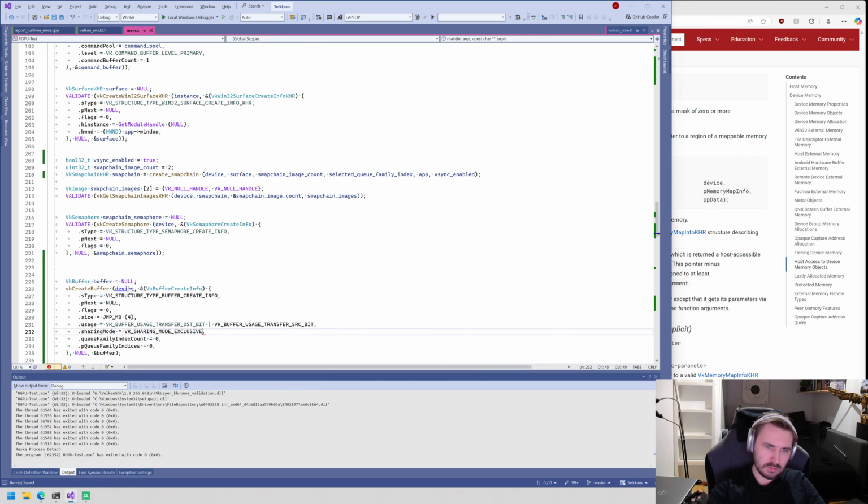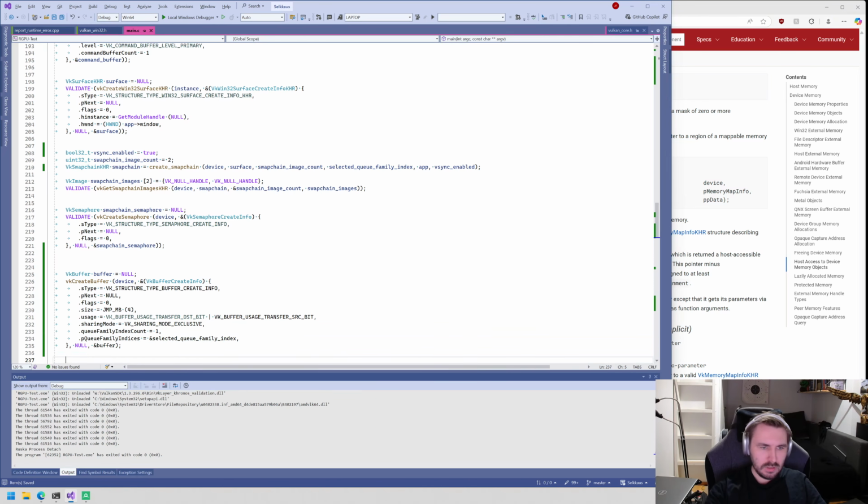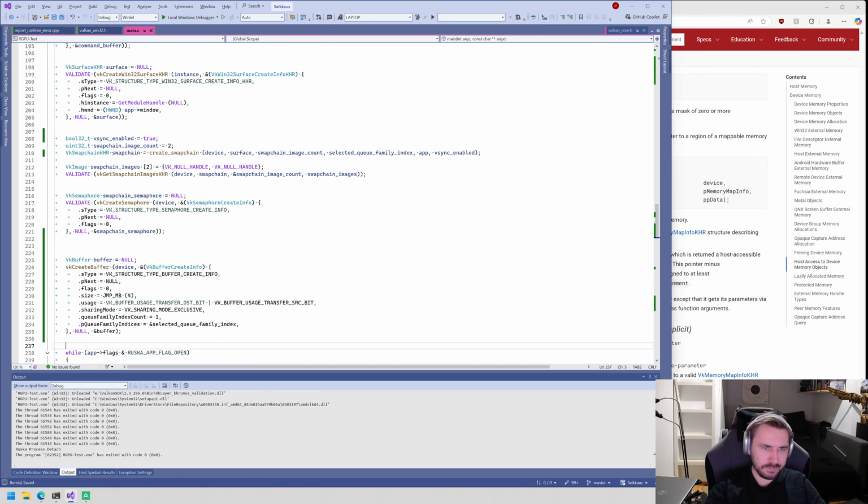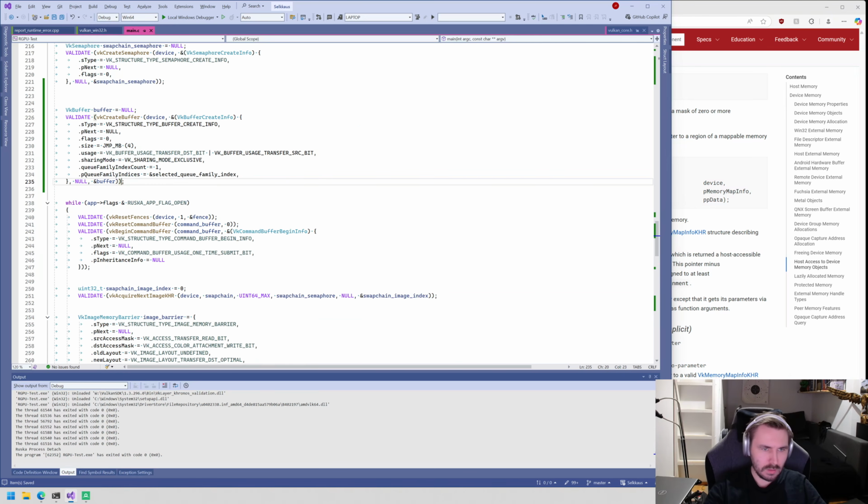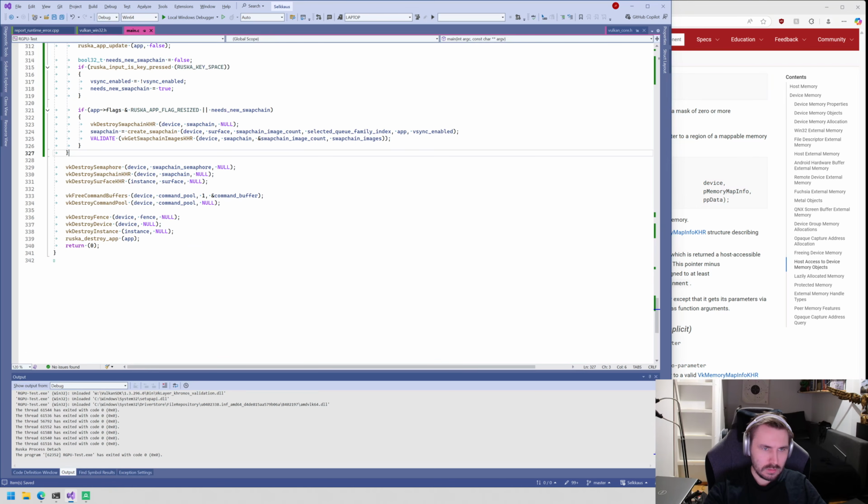Sharing mode, exclusive. Selected family index. Then validate. Then let's destroy it.